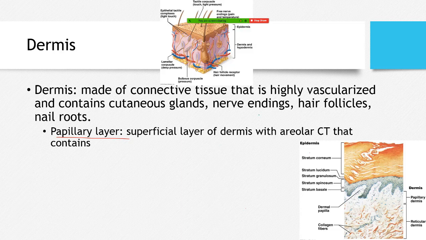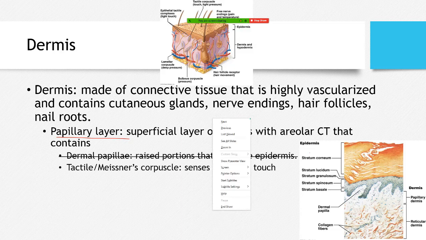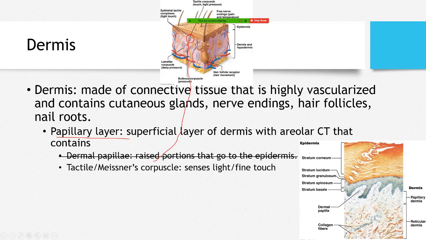And then deeper in, we have the, oops, sorry. Okay, before I go any further, I forgot to mention that in the papillary layer, there are these structures called the Meissner's corpuscles. Yeah, that's a Meissner corpuscle. That's the sense of touch. Okay, it gives us the sense of touch. The Meissner corpuscles are also called the tactile corpuscle. So if someone's lightly tapping on you, this is where it's going to be detecting that tapping.